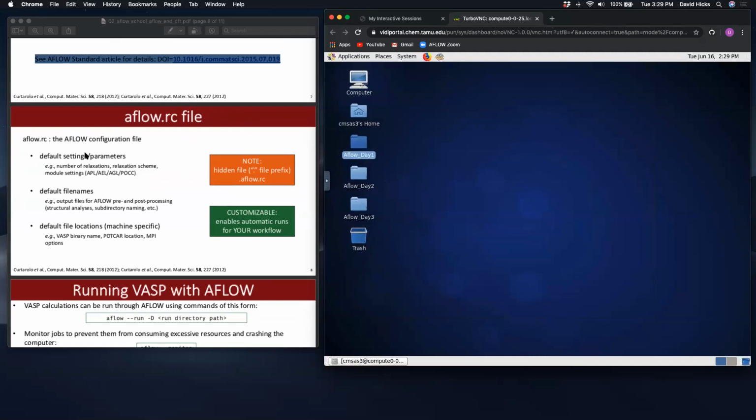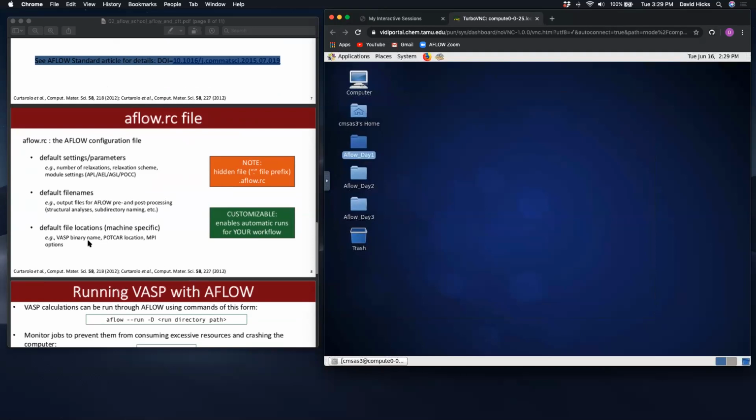Here you can control the default settings and parameters, and default file names. Typically we have file names already predetermined, but maybe you want to change them. Also, if you're running on a particular machine, maybe you want to put in default parameters for whatever machine you're working on. For example, the VASP binary file or the POTCAR location, you can specify here.